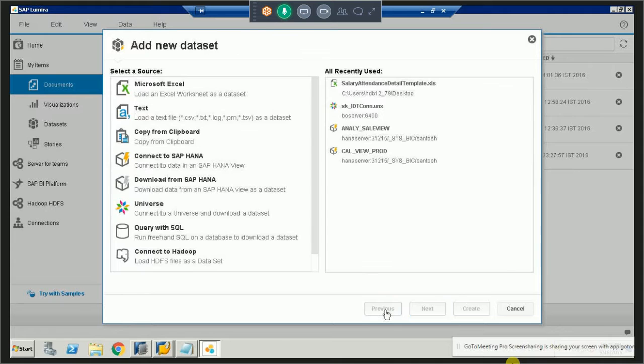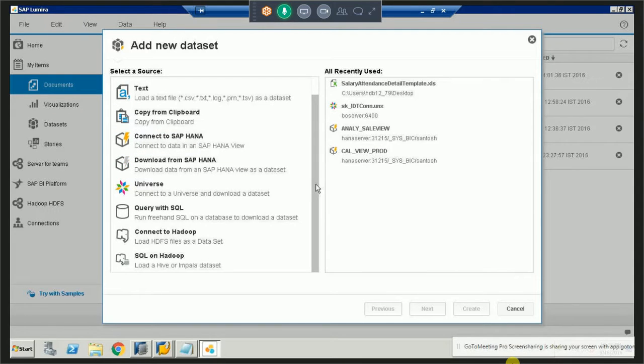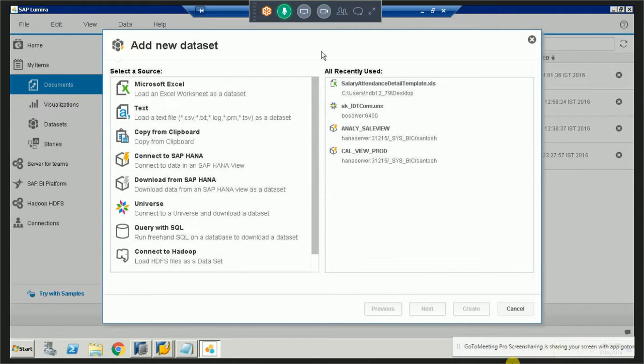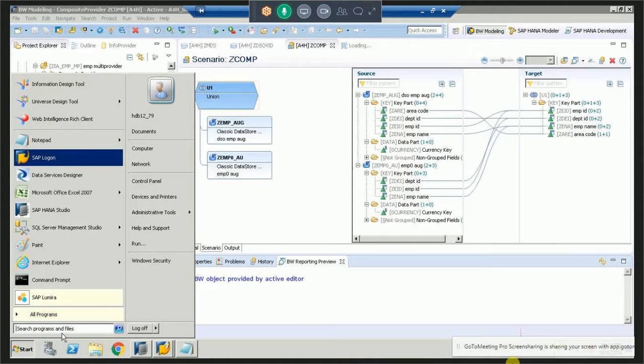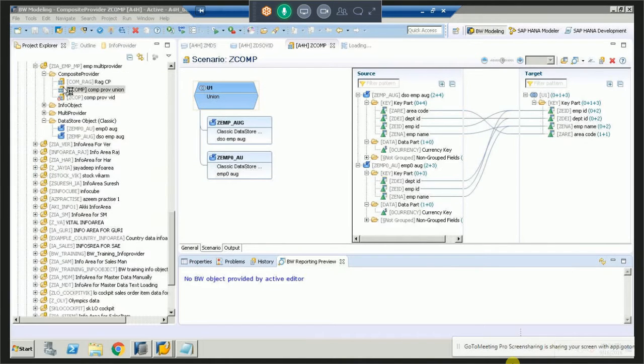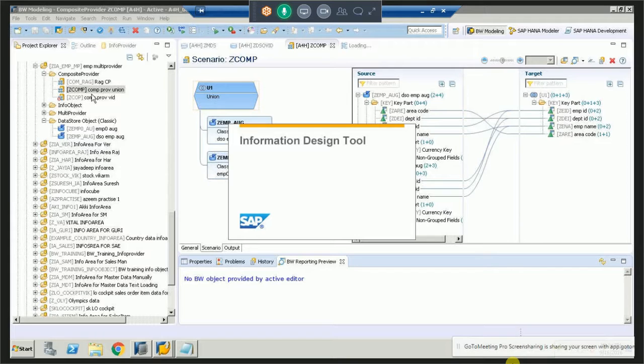These are only views, and there are only universes. Universes, query. This is the BW part. We can find it from BO.